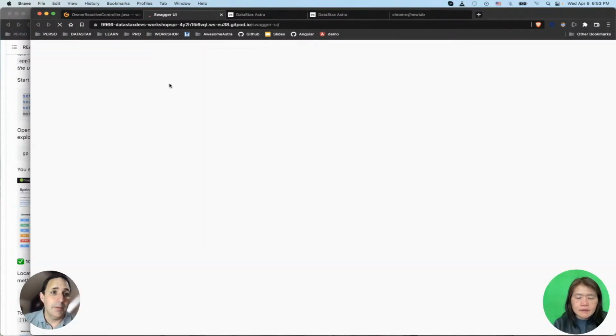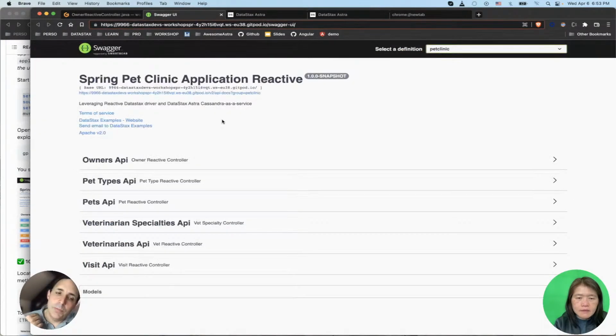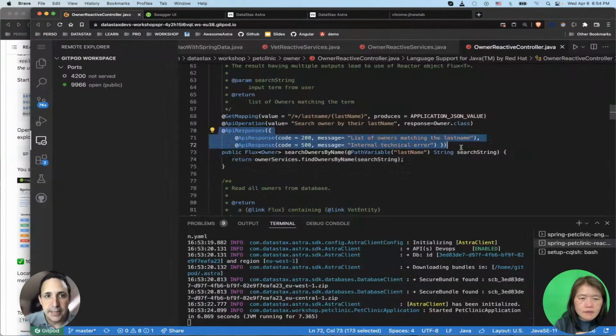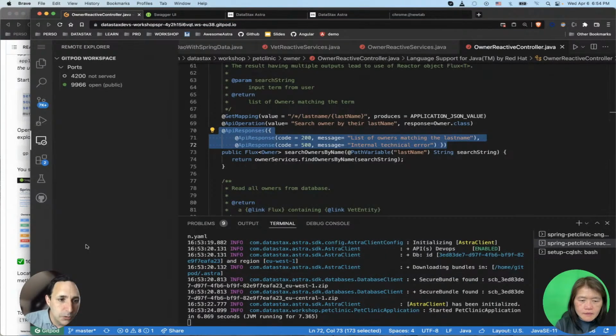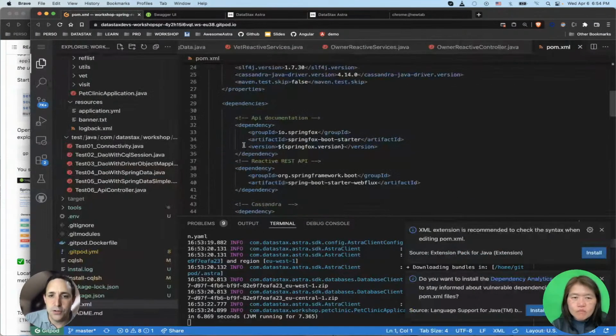So as you can see, I'm invoking 9966 and I'm going to Swagger UI. Okay, so it's coming. Remember when I told you about documentation in the controller, this guy, API responses, because in my code, I use this set of annotation when the app starts using a third-party library called Swagger or OpenAPI, or I mean, go to the pom.xml. I think it's called SpringFox. Yeah, SpringFox boot starter with the annotation, and boom.